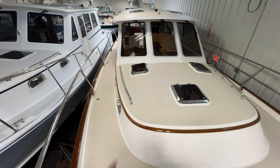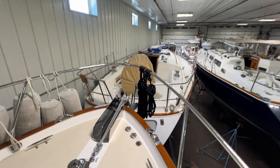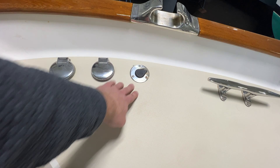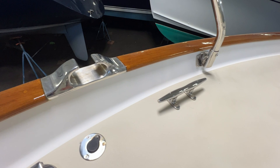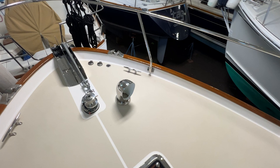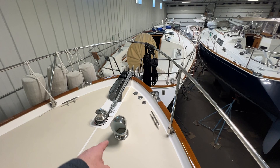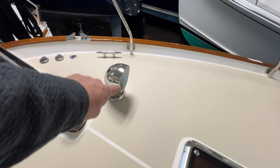The teak just got its maintenance coats this year — looks incredible. We're in this beautiful indoor heated storage bay up here in Harpswell, Maine. Up forward we've got a CQR anchor, stainless steel anchor roller, and the Lumar stainless steel windlass with up-and-down foot pedals as well as a washdown. We've got inlaid fairleads and a stainless steel cleat. And that fitting that looks like a dorade is actually a bow shore power inlet — if you're bow-in to your slip, you can plug into shore power right here. The shore power cord goes through the fairlead into the anchor locker where there's a shore power hookup — a really clever feature when you can't back into a slip.